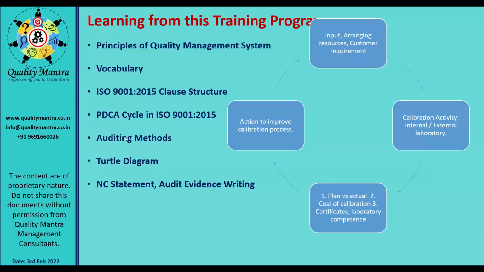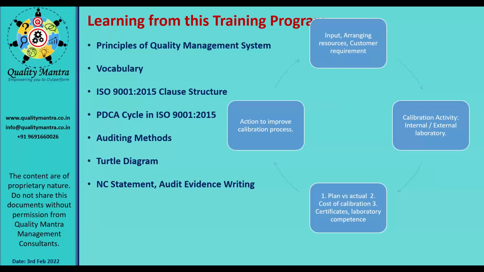Auditing method we have seen. Before that, PDCA cycle in the ISO 9001, which clauses are basically related to which part of the PDCA cycle that we have seen. Auditing method, which included the personal traits of an auditor, what types of qualities of an auditor that we have seen, various types of questions we have seen, किस तरह की questioning हो सकती है. We have seen how to gather the information, how to carry out the interview of the auditee, how to plan the audit, how to schedule the audit, what is the content of that schedule, we have discussed in detail.